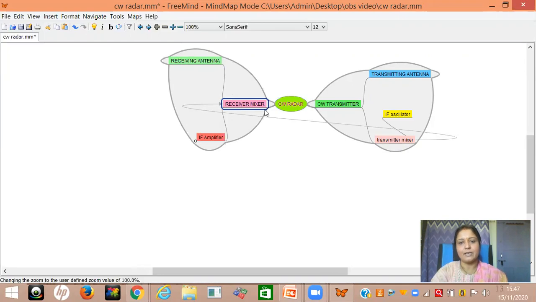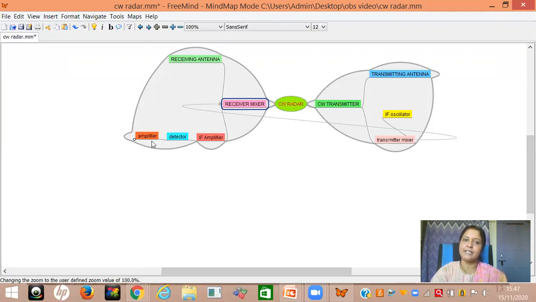That is given to the mixer, and one more signal which is coming is FT plus IF. Now in this mixer FT is removed, and here you will have the output as FD plus IF only. Now that is amplified in the IF amplifier here. Then it is given to the detector section to remove the IF, and at the output of the detector you will get only the FD, and that FD is amplified here. That FD is amplified because we have the information in the FD. That FD we are converting into the form of the relative velocity here.